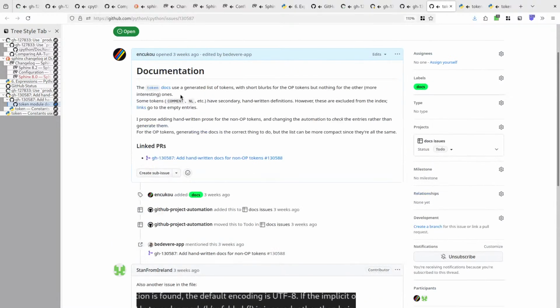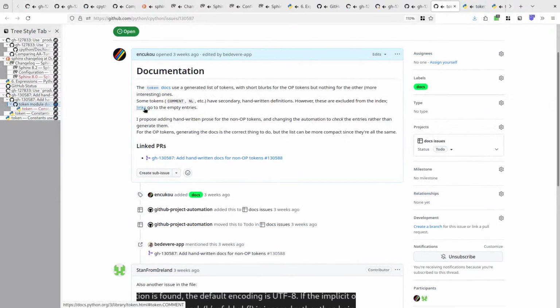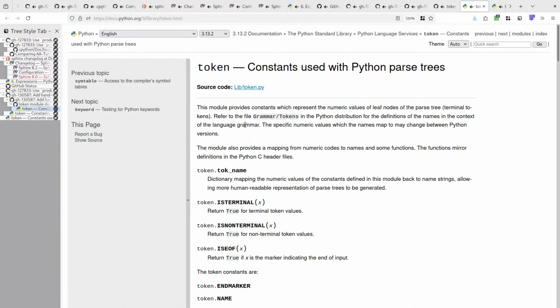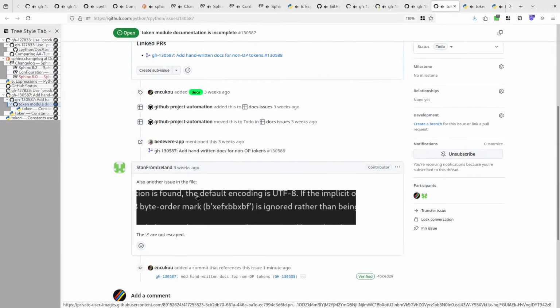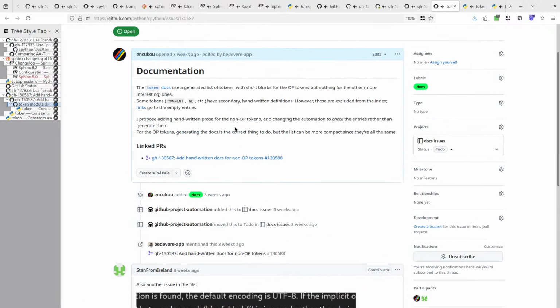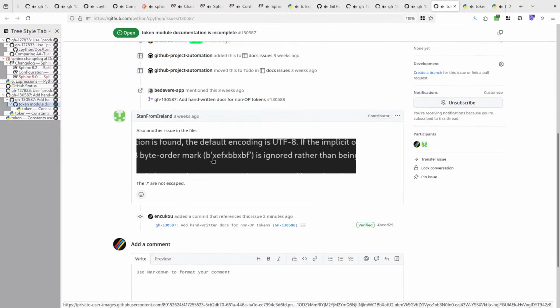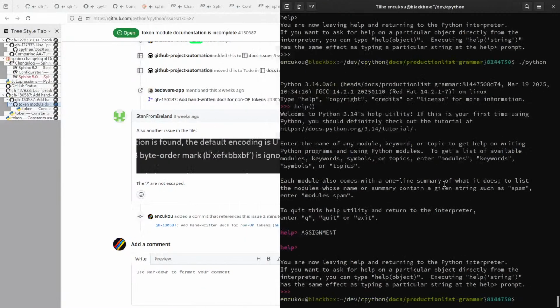Another issue in the file. Which file? Let's see what... Where's this from? Stan? Oh, there's Stan. Oh no, that's a different Stan. Yeah, I think that's the same Stan.